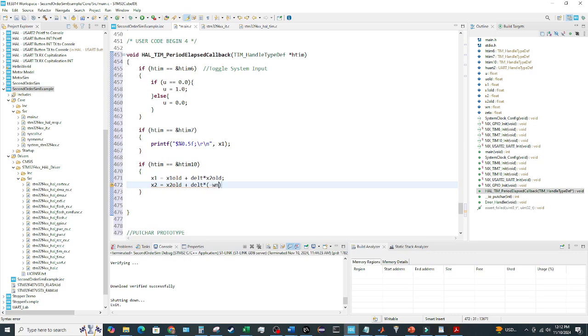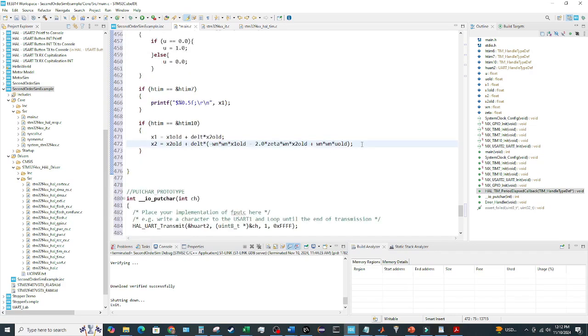So minus omega n squared times x1 old, minus 2 times zeta times omega n times x2 old, and then plus omega n squared times our previous input value. Okay, so again, just from the slides, this is how we simulated our second order system.